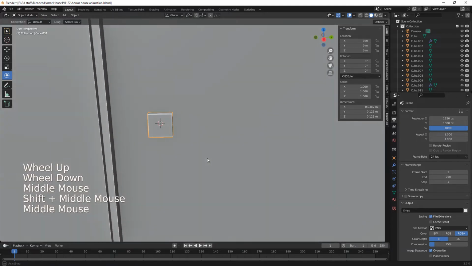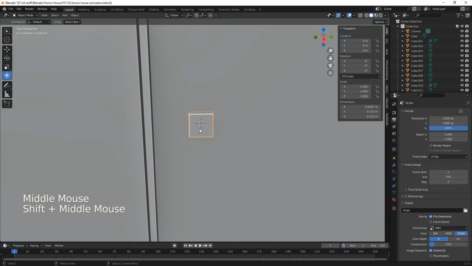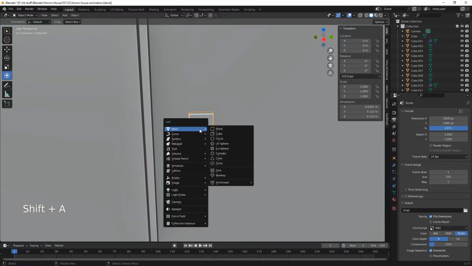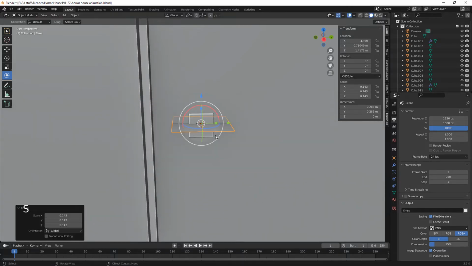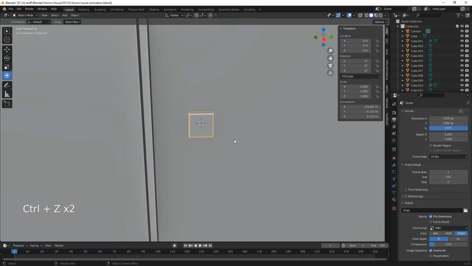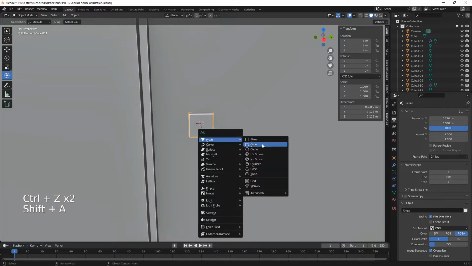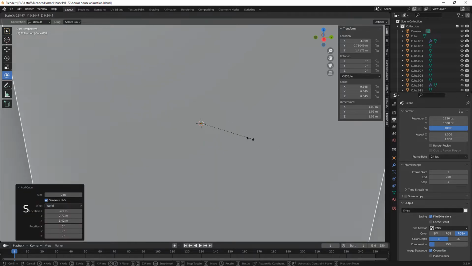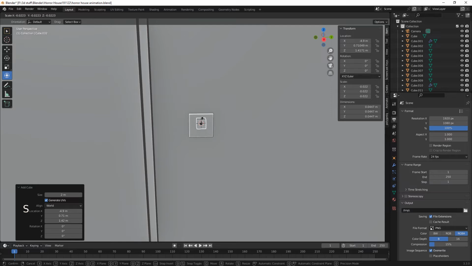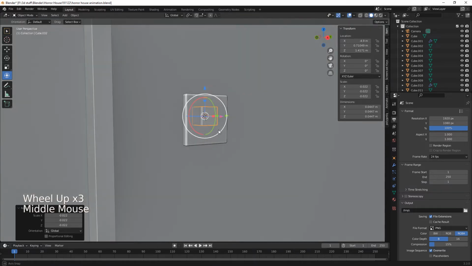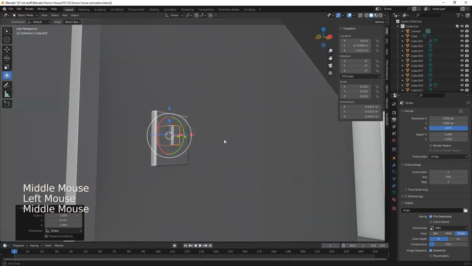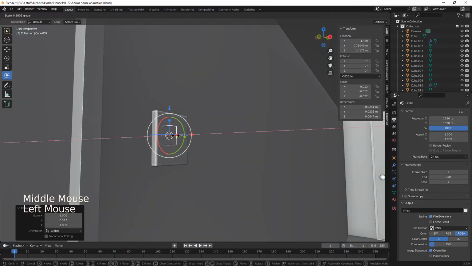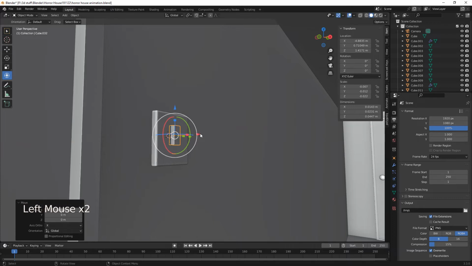And then what we also need to do is chuck in a cube. There we go. So this is going to be the actual light switch. So we just need to scale that in, and then that in as well. Just bring it back out.